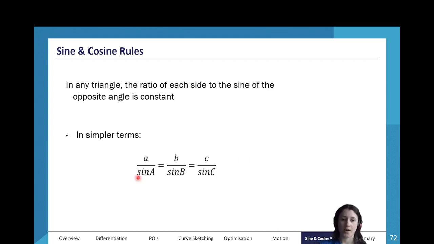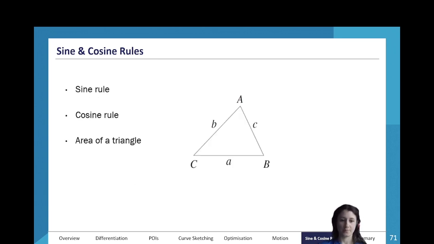This is the sine rule here. It's written in your formula sheet, and it looks a little bit complicated to begin with, but I'm going to go through and explain what everything means. And hopefully you have also had a little bit of a look at this in year 10 potentially as well, so it might ring a few bells. So what are all of these letters? What do they all mean? Right? So we have lowercase and uppercase. What do those mean? Well, the lowercase are the sides, and the uppercase are actually the angles.